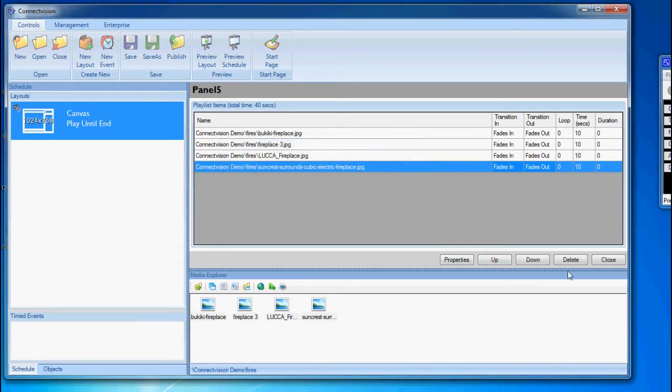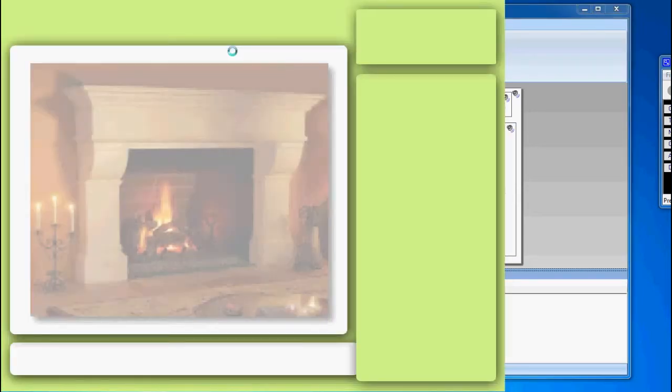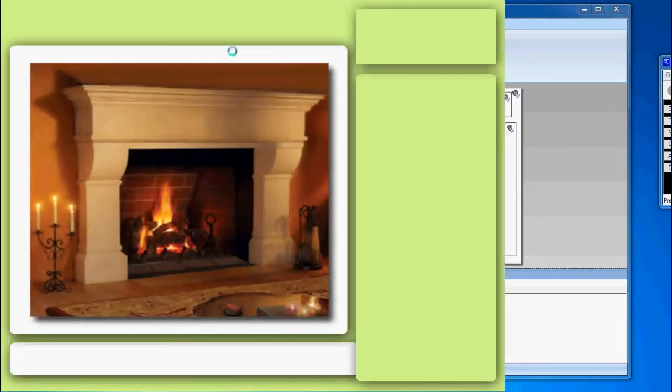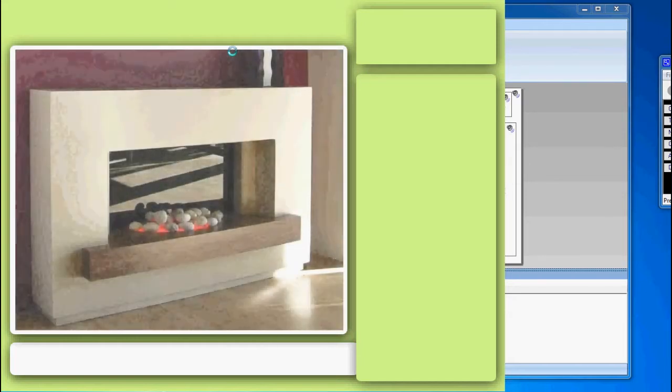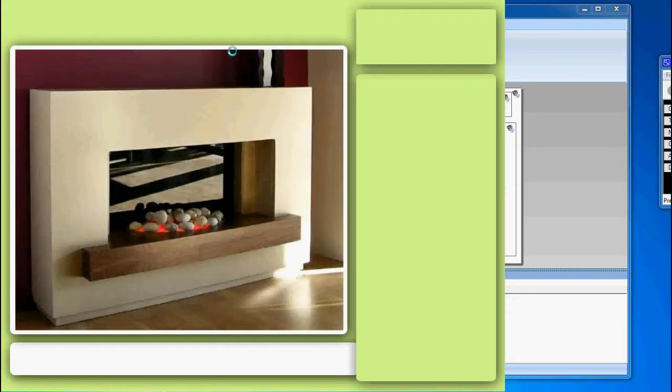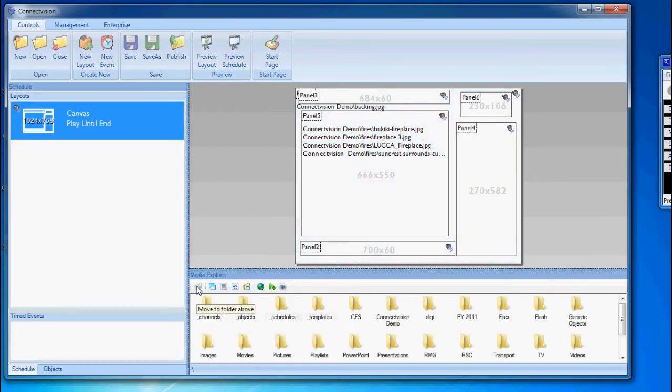Okay, so very similar to last time. If we preview that again, you'll be able to see, hey presto, we've got the beginnings of something that's quite a lot nicer than the previous thing we had. There we go. So this is turning into almost like a small presentation. Right, this area here, I'm going to use a ticker.